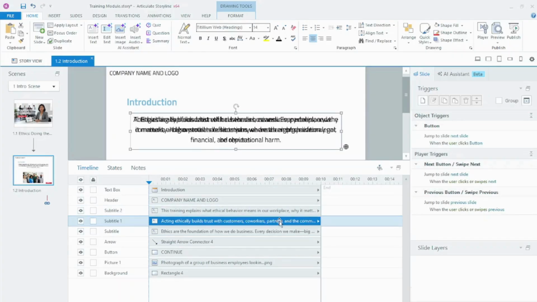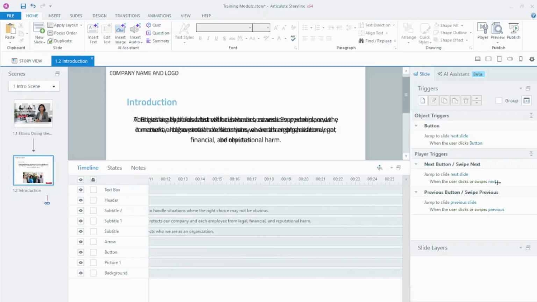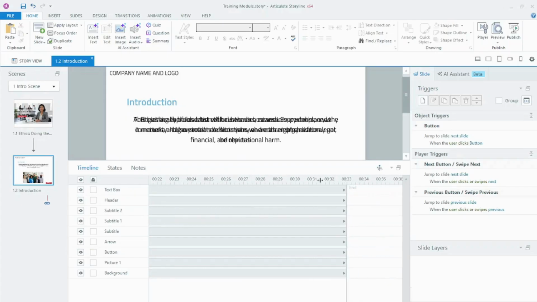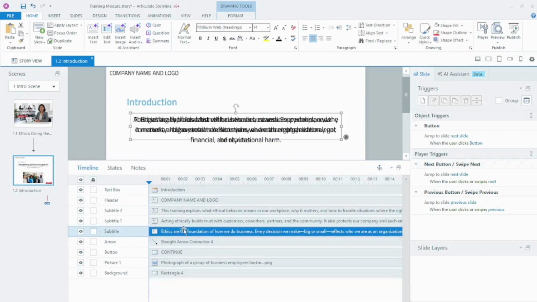Stretch out the timeline by clicking it and dragging it. I am estimating that this slide will take 30 seconds to display all text boxes. If you have a voiceover recording, you can add the audio from the voiceover and then later tweak the timing to match. From this point, we can add triggers to the slide. A trigger allows the objects to move around on the slide, and it also allows user interaction. In this case, we want to have all of these text boxes on a timer.